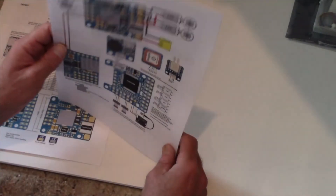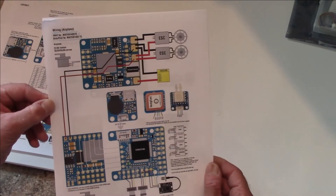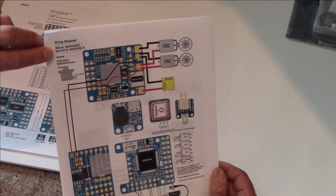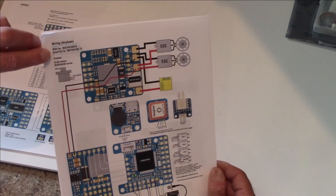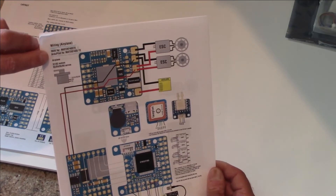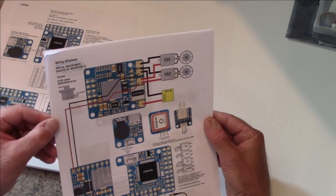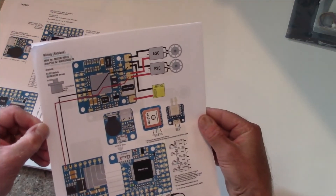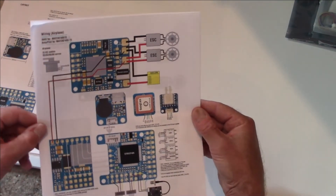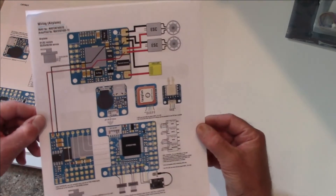This is the wiring diagram provided on the Matec website — I'll also make it available on the Bennett page. The good information at the top tells you that for iNAV setup the firmware is the Matec F405-TE, and for the ArtiPilot setup the firmware we're going to be looking for when we flash this board is also the Matec F405-TE. The wiring diagram gives you really good information about where we're going to plug stuff in, such as servos, ESCs, battery, GPS, airspeed sensor, and our receiver. I'm going to walk you through all that setup here in this video.